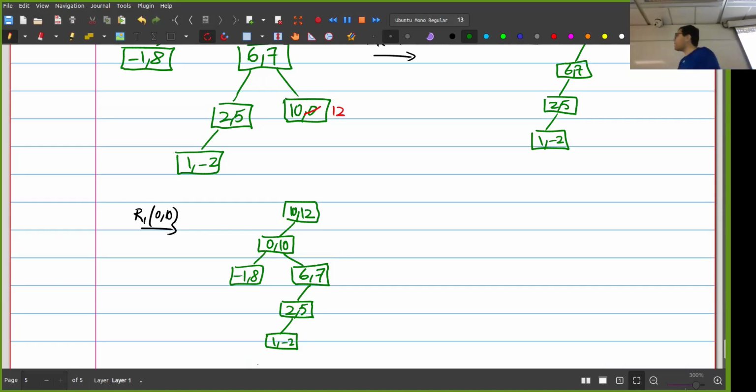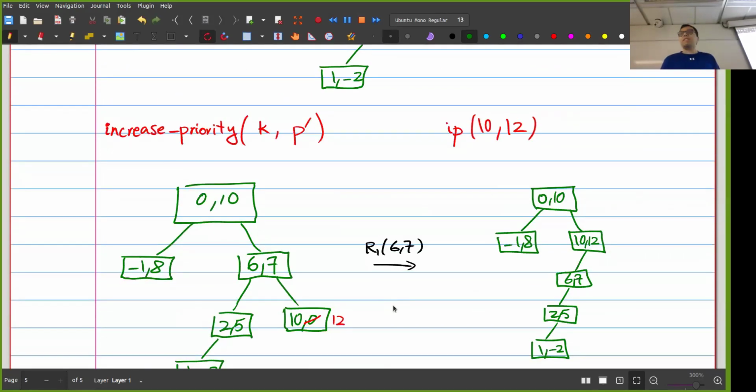So now if I look at the keys, it's a binary search tree. So 10, every other key is smaller than 10, and so everything is on the left side. And you can also look at this, like I have 0, -1 is smaller than 0, 6, 2, and 1 are larger than 0. And if you look at the priorities, you can see that it's a max heap. Unless I've had a bug, but no, this is a max heap. Okay. So that's how you would increase a priority.